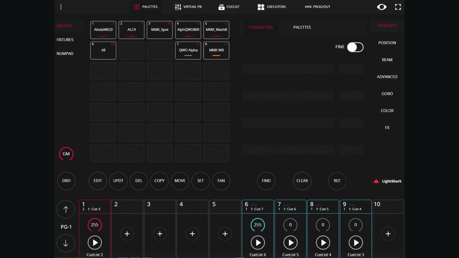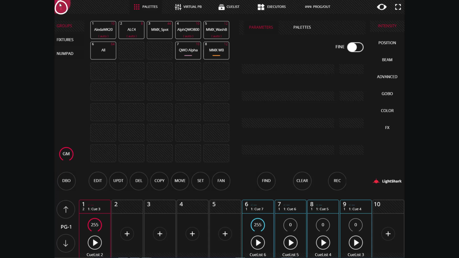Now, there are multiple ways to do this, the simplest being using a remote login application or something like that on a connected computer. However, in today's video, we're going to show you how to set this up so that you don't have to have a computer or device connected to the LightShark at all. The LightShark just needs to be on the network with internet.